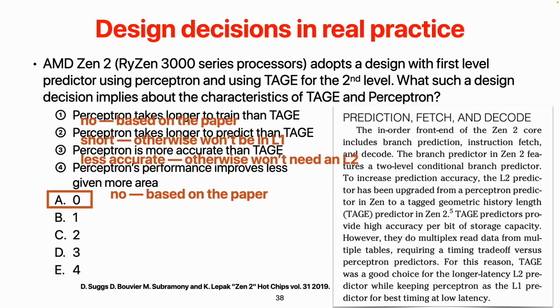Nothing is correct. And how do you learn those? Based on the design decision they made, based on the paper you read, right? And if every paper, every design decision, you can review them in this way, that's actually the most important takeaway of taking this class. Right now, you know how to appreciate a system design. And once you start to appreciate the decision made in each system design, whenever you are asked a system design question, you know how to answer it, right?